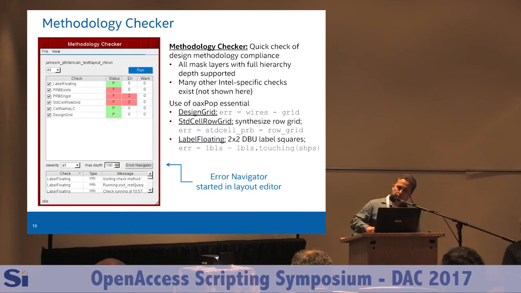Okay, so the other application is a methodology checker. We have certain rules that we want our designs to follow. These are not necessarily manufacturing type of rules or design rules. These are kind of compliance checks, making sure the boundary has the lower left corner at the origin of the coordinate system and things like that.